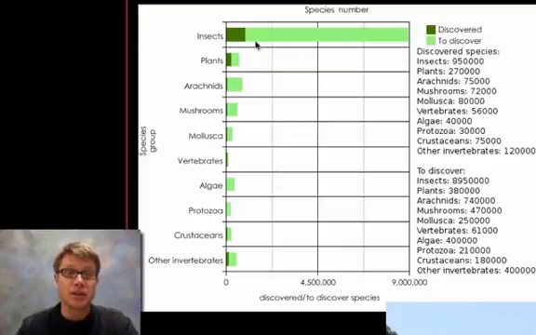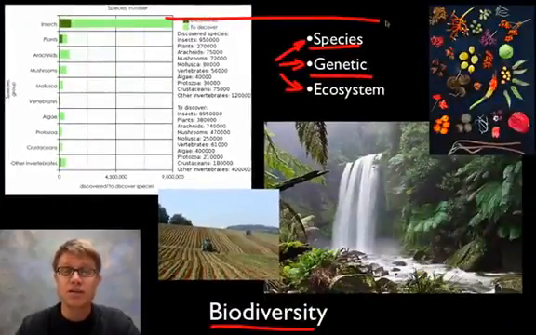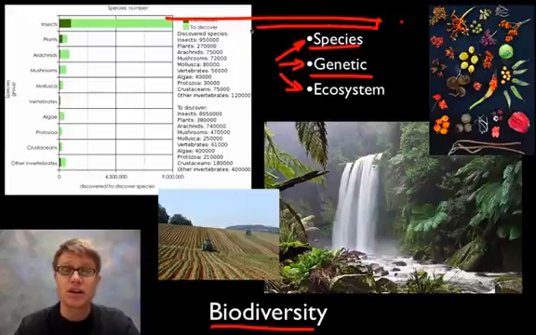So insects, when they published this table, they thought there were maybe 9 million species of insects on our planet, but we've only identified a small portion of that. Same with plants, arachnids, mushrooms. We've always discovered much less than half of the species that are still found on our planet. And some scientists would push this number way out here, maybe closer to 30 million types of insects, and we've only identified a small percentage of those.